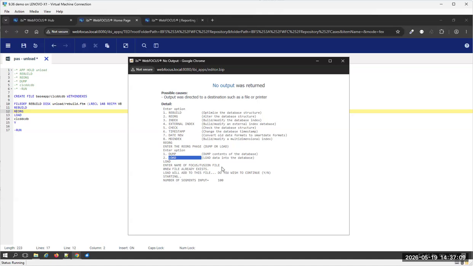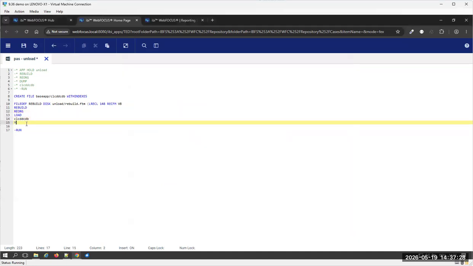In here, I tell it the name of the file, which is this file here, and then it starts to load that file into the target. That Y here is just confirming that you wish to continue. That just selects that, or sets that one to be okay.